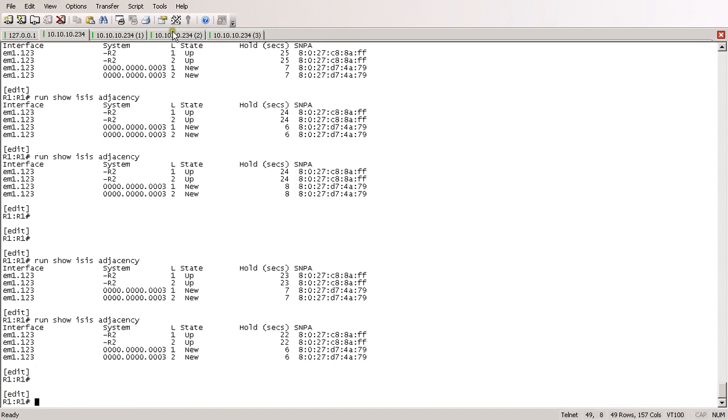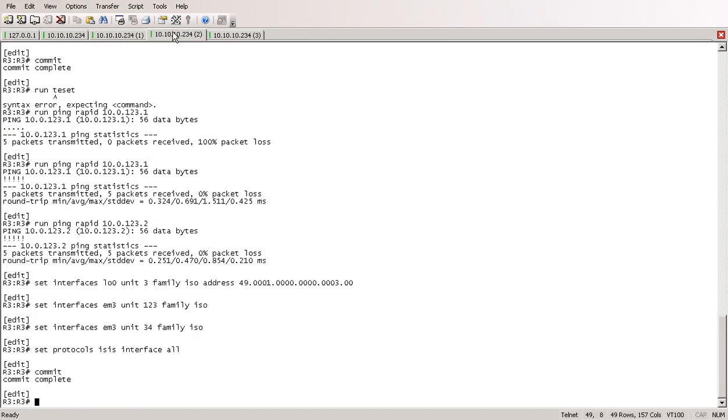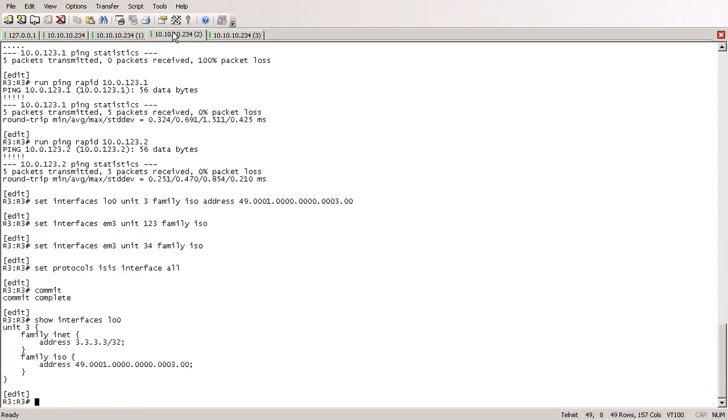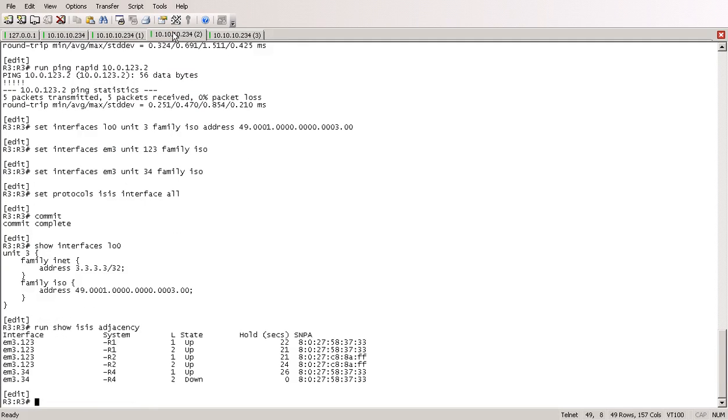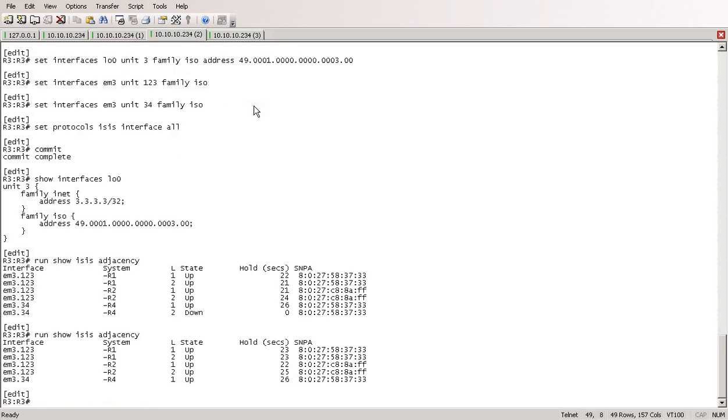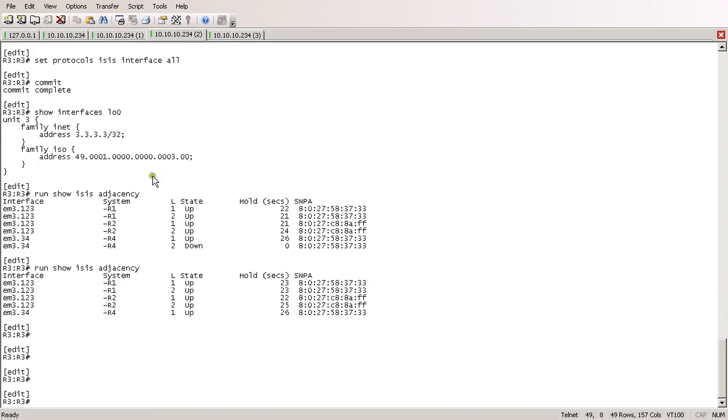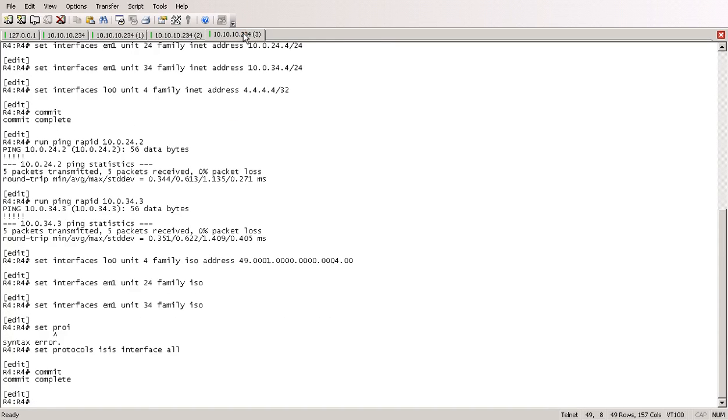Still coming up with router 3. It's coming up now with router 1, and it is still coming up with router 4. Okay, we currently have full connectivity.